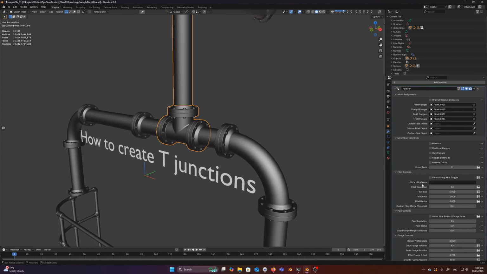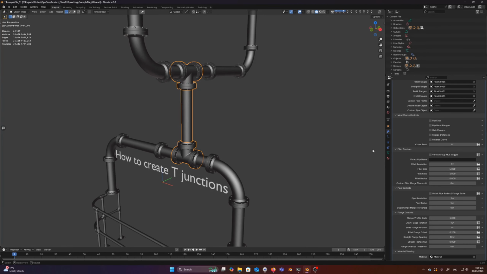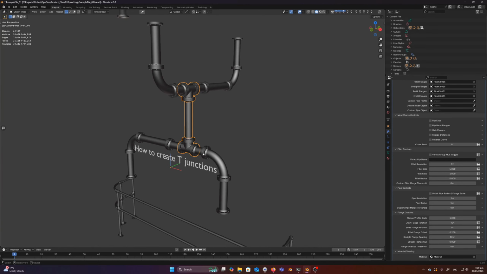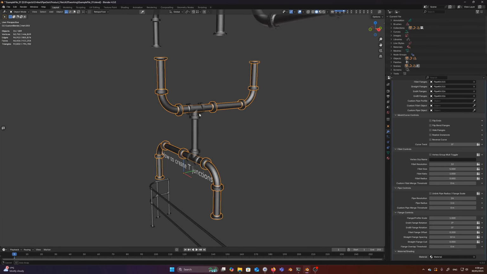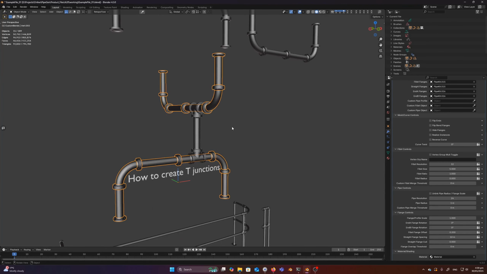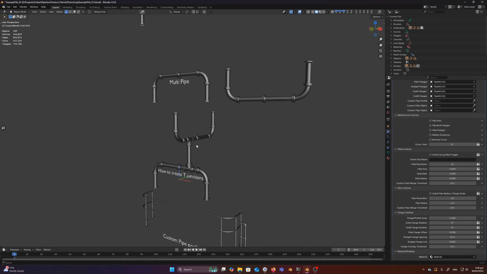And we have full control over the rotations of these ends. We can even flip them, but we'll go over that a little bit later on. So if we come to our flange controls, I've set this to 90, so it joins up with this other pipe. So that's how you can kind of create more complex pipe systems in between each other.